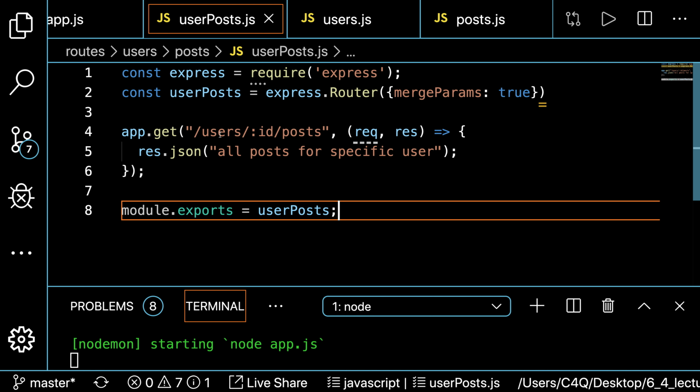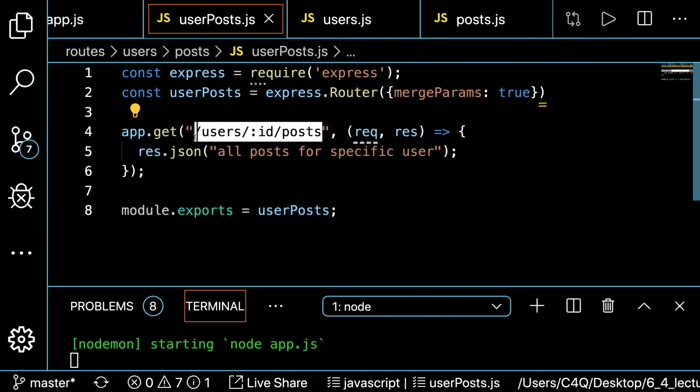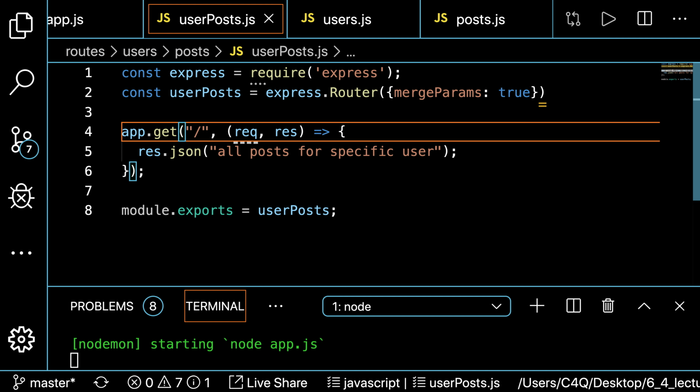And instead of this saying /users/ID, what should this say? So I'm going to have this just say /. So you're not changing anything yet. I just commented out that route.